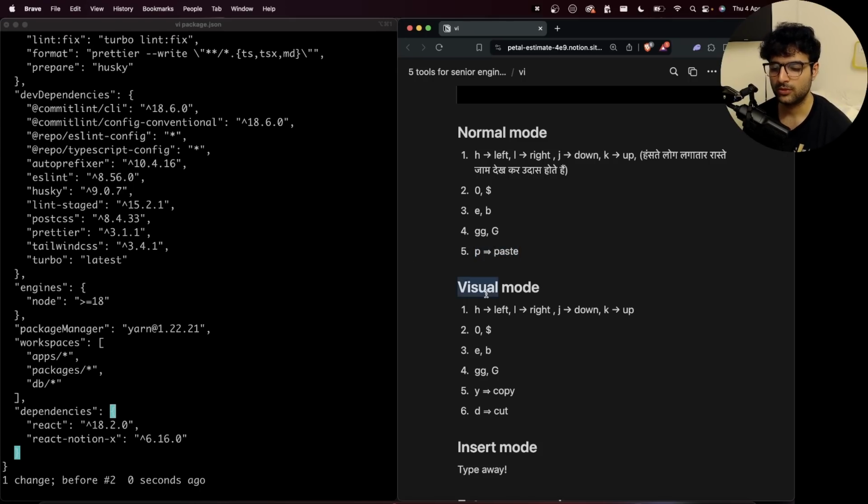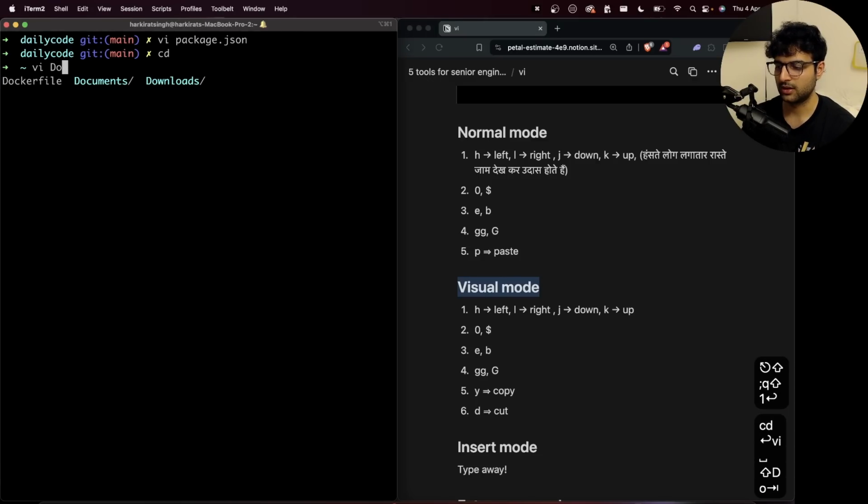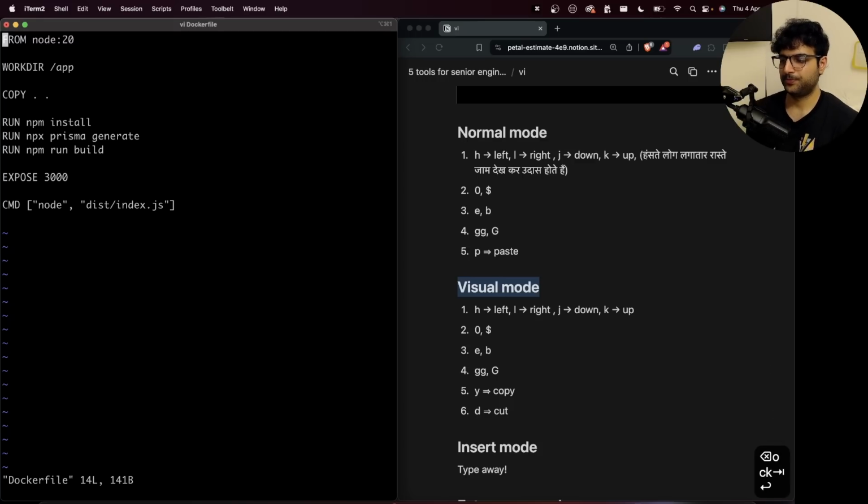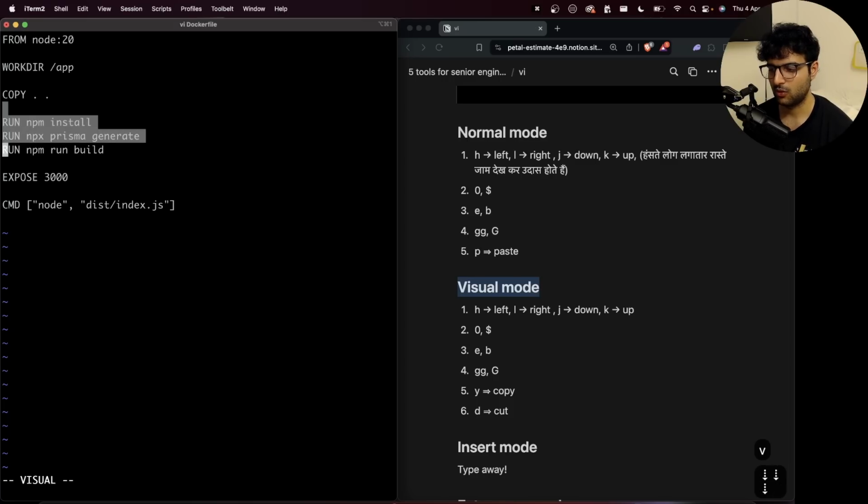With that, let's move to visual mode, which is frankly very similar to normal mode. Let me open a smaller file again so as to not confuse you. Given I have this Docker file again, and I ask you to copy all 3 of these commands, how can you do it? You can navigate to the beginning, open visual mode if you remember, and then go down a bit. I have selected 3 lines. How do you copy 3 lines? You might intuitively think you press C, but that is not the case. You press Y. Y stands for yanked. In fact, as you can see, it says 6 lines yanked over here.